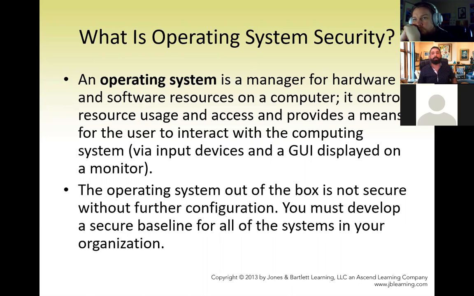Now, what is an operating system? An operating system is a manager of the hardware and software resources on a computer. It controls resource usage and access, and provides a means for the user to interact with the computing system via input and output devices, or via a GUI display on a monitor. GUI stands for graphical user interface.